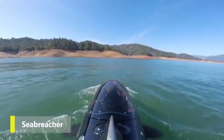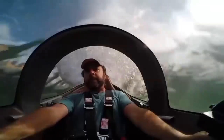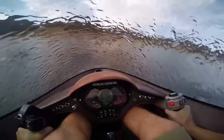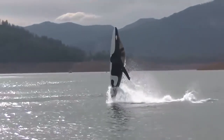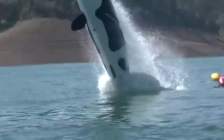Starting from its design and finishing with all the possibilities, it is the closest to the original copy of the dolphin. At the same time, it is a submarine which accelerates up to 43.4 miles per hour. But the distinguishing feature of this thing is that it knows how to jump like a dolphin out of the water, swing from side to side, ride on the tail and side, and wag its fins. In one word, it sports like the most intelligent fish in the world.